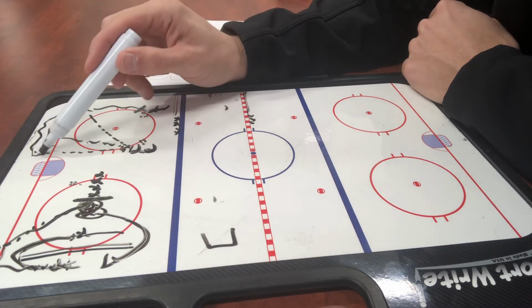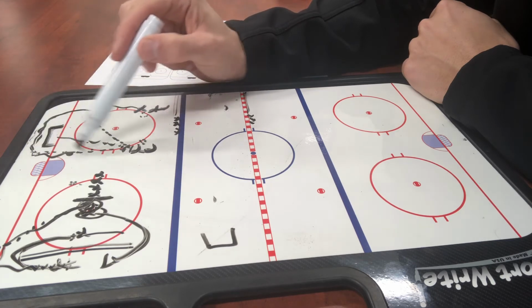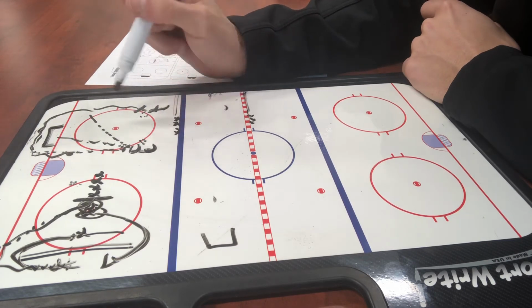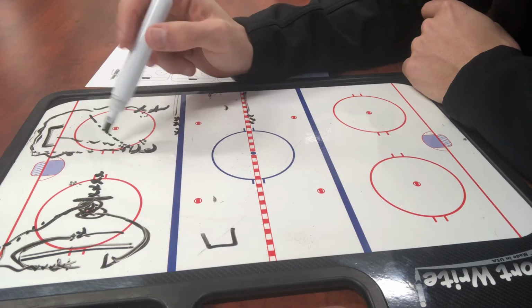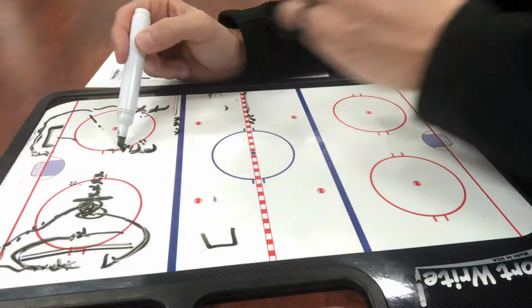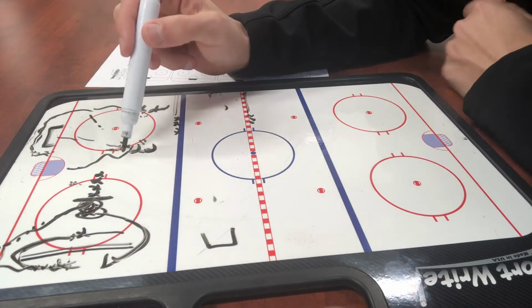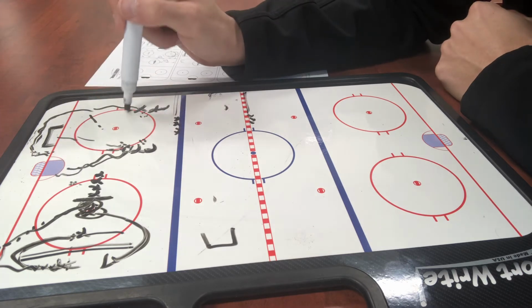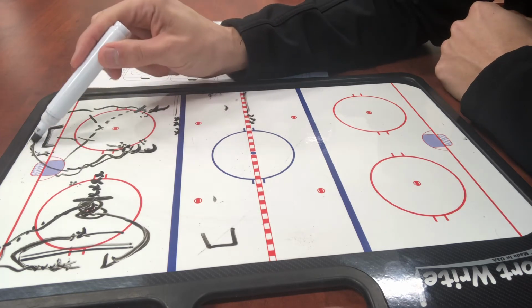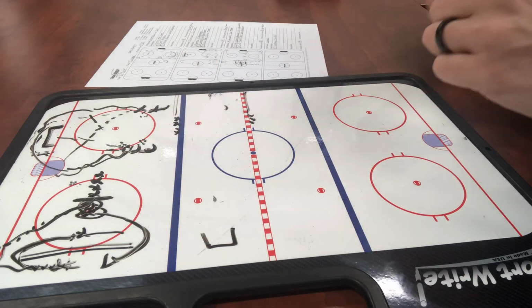Okay, so I don't want this player to skate 3 feet out, and I want them to have their head up and be ready to make this pass as soon as the passing lane's open. After this pass is made, after the shot's made, this player shoots. Now he takes off or she takes off. Obviously, they want to try to get a wide angle if they can, so when this pass is made, they can get some speed behind the net, their heads up, and it's just a continuous drill.